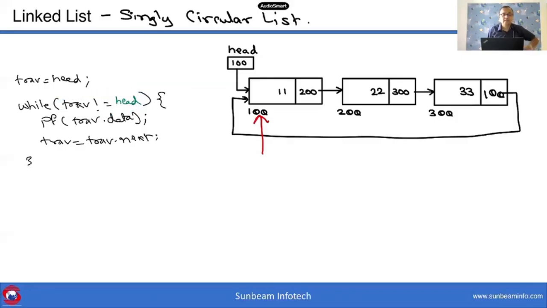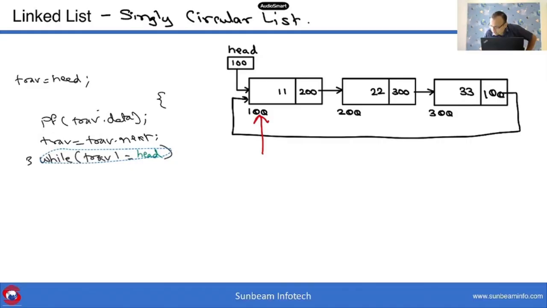So I was just trying to tell you that this is a typical problem that you face with this linked list. Don't think that wherever there was null earlier, we will now remove null and put head, and all our problems will be automatically resolved. No, it won't. Now you need to use some logic, some specialized logic. A very common technique that people follow is, let us go for a do while loop.